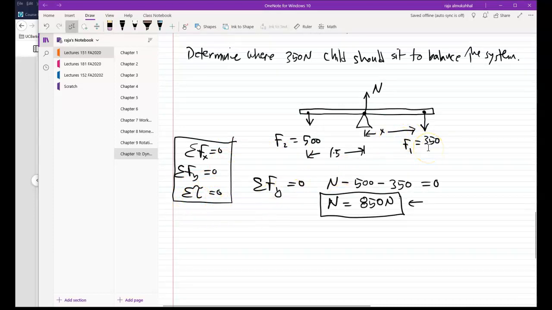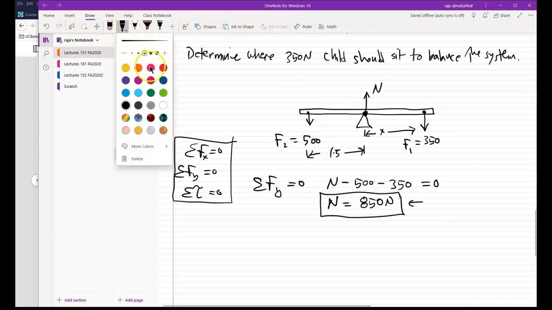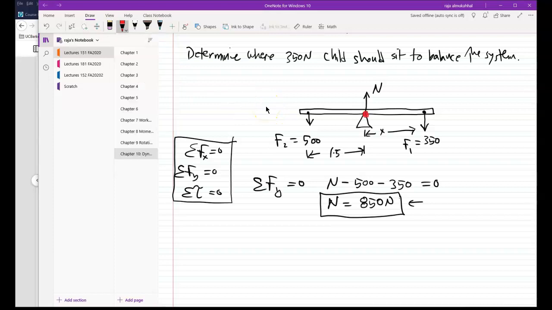Okay. How do we do it? Here's how you do it. Watch and learn. What you want to do is pick a point on the system. It doesn't really matter which point, but pick a point on the system, and you want to take the torque about it. In other words, you want to assume everything goes around it. Well, the most logical point to take is right at the center, where the fulcrum is, right here. I'll put it in red, just to emphasize it. I'm going to call it point O. All right, so this is O.